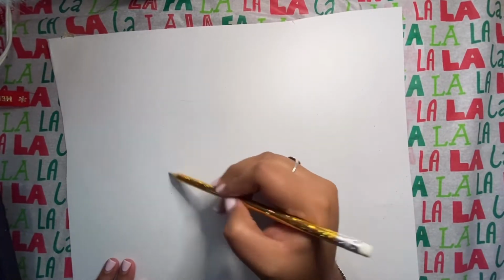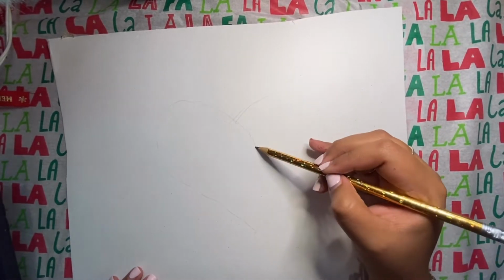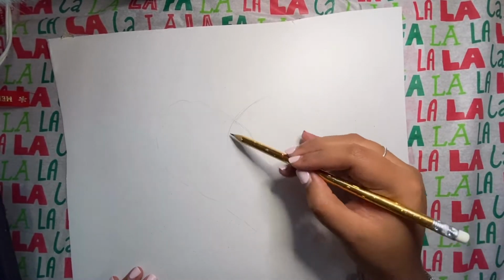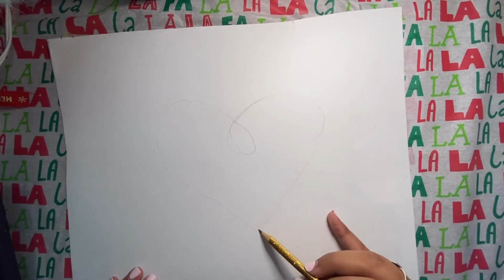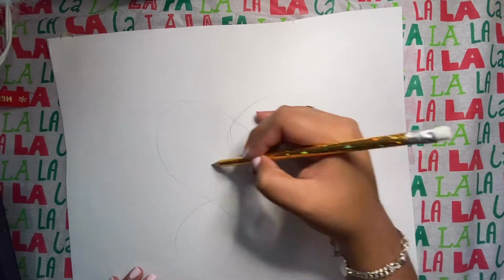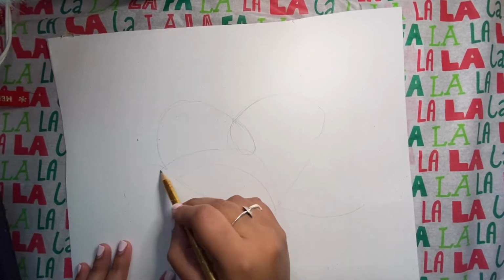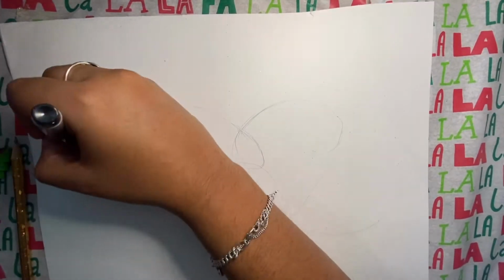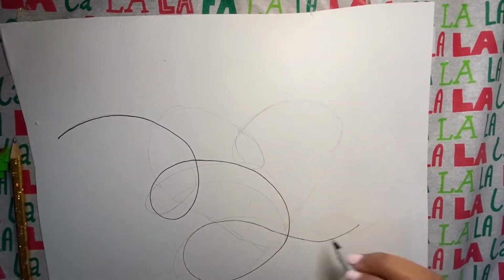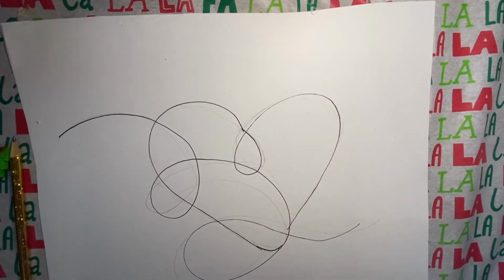Okay, my army family, so this is a heart that you'll recognize. What I'm doing here, I'm just referencing the cover of the album. So here I'm just tracing it with a black Sharpie. You don't have to do this. I just did it so you can be able to see what I'm doing.